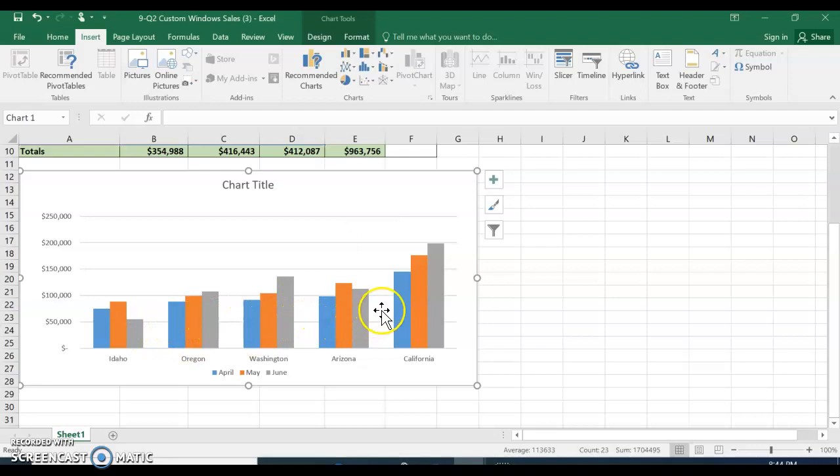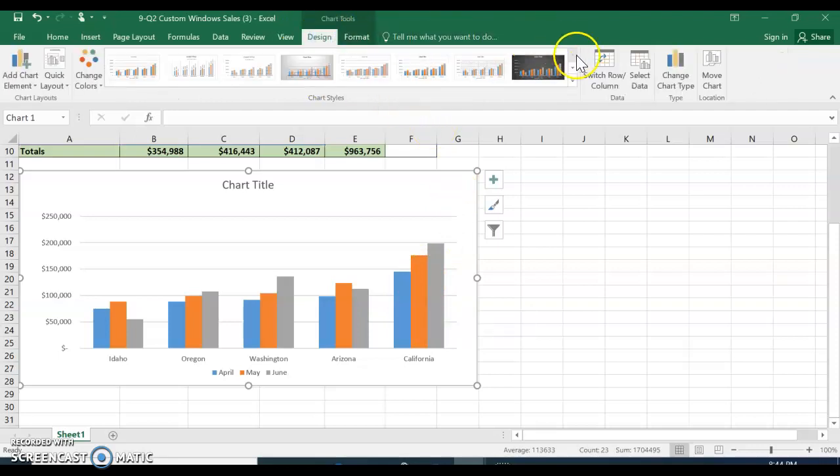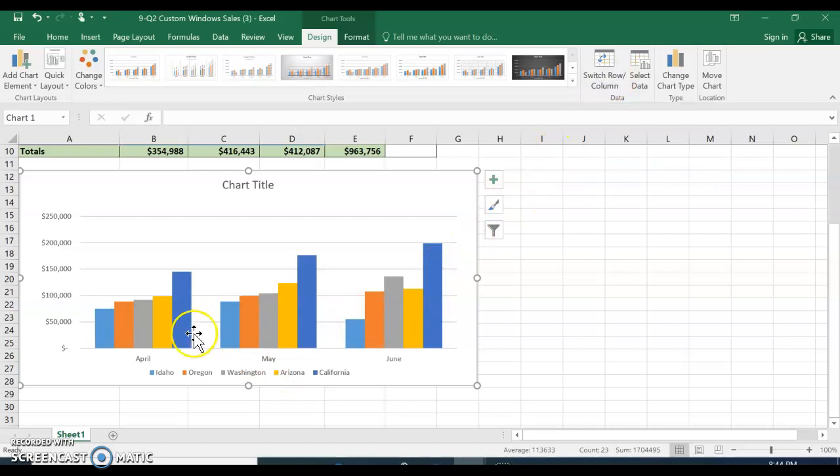So when you're looking at this, and this is about quarter two sales, you realize that maybe the information in the chart, the bar graph, should be the months, April, May, and June. So with the Chart Tools Design tab, click Switch Row and Column, and what that's going to do is change it so that the stores will be the legend and the months will be the categories. Now it's April, May, and June, and the legend, the lighter blue is Idaho and the darker blue is California.